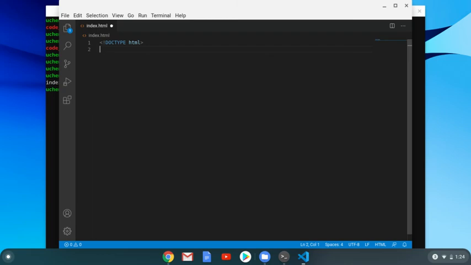Okay, so I put in the doctype HTML, and then after that, I'm gonna put in my HTML tag, and the closing tag, and it does it for me. And yeah, there go the HTML tag. And then I start off with the head tag.